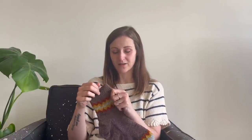So if I was to use the smaller needles for this color work, this part would be a little bit tighter than the rest. And this is the part that gives the most trouble when it comes to getting socks on and off. So I just wanted to make sure that it wasn't too tight and it's worked really well. They don't look like different gauges, even though they are. So yeah, really, really pleased.